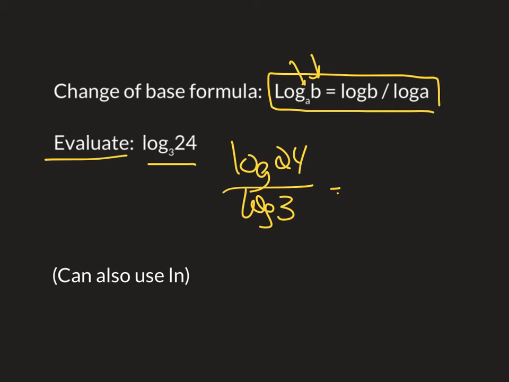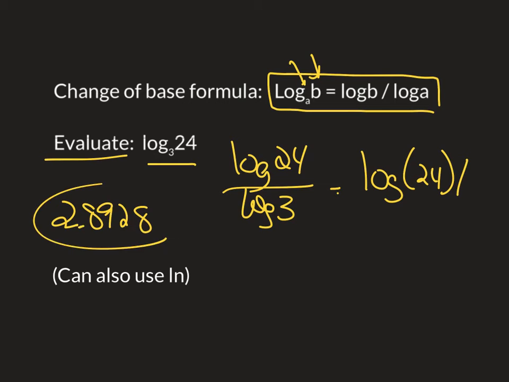Now, when you punch that in your calculator, which I'm doing now, you must close your parentheses around the 24. The biggest mistake I'll see people making, the only way you can miss it really is not to close it, because when you hit your log button, it's going to open one for you. Hit 24, close it, then punch in log 3. So I'm going to divide it by log 3, hitting enter, and you get 2.8928. I'm telling you, it'd be a great video to just kind of work through these problems as I go through it to make sure that you're getting the same thing.